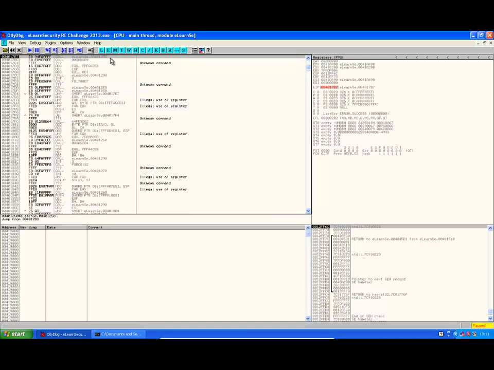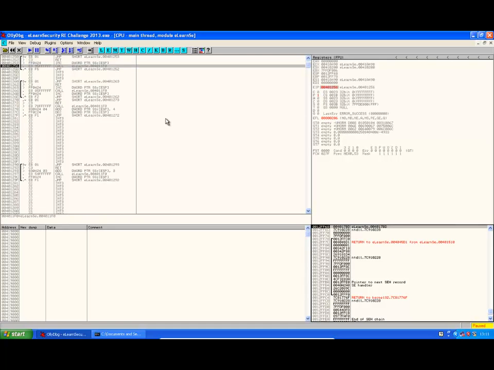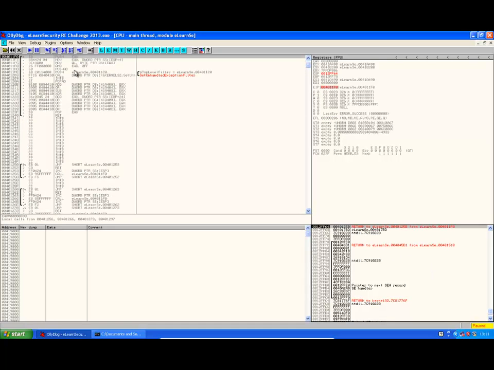So let's enter this function here. We see that the return address is increased by 1 again. Then the function that contains this strange code here that makes the debugger stop every time is going to be called.